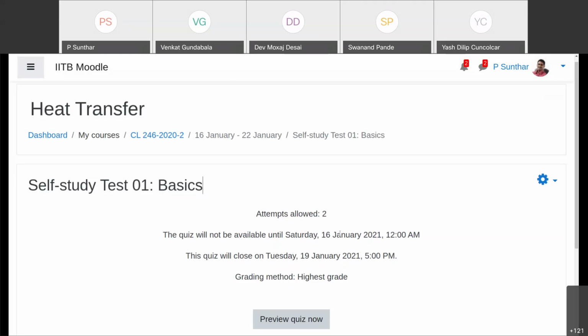So you can start it and end it. Basically, a question comes, you read the question, and if you know it, you answer it. If you don't know it, you can go to the chapter, study it, and then come and answer. You are allowed 2 attempts for this, which means that you do it once, say you got 5 on 10, and you want to improve it, you can attempt it again. But the second time you might get a different set of questions. The highest grade of these 2 attempts will be used for your final calculation.